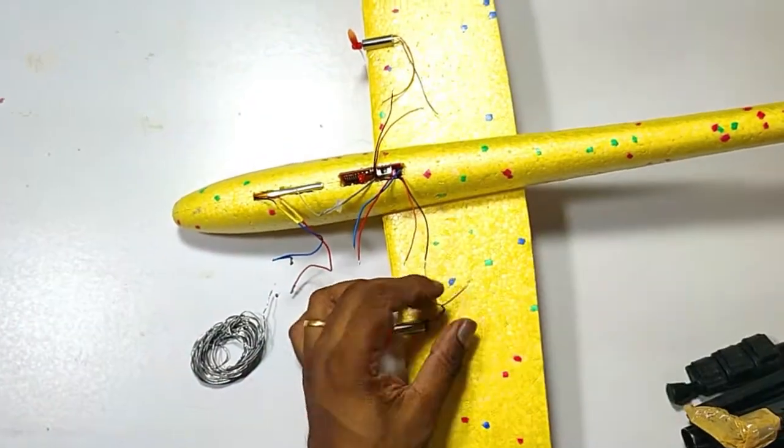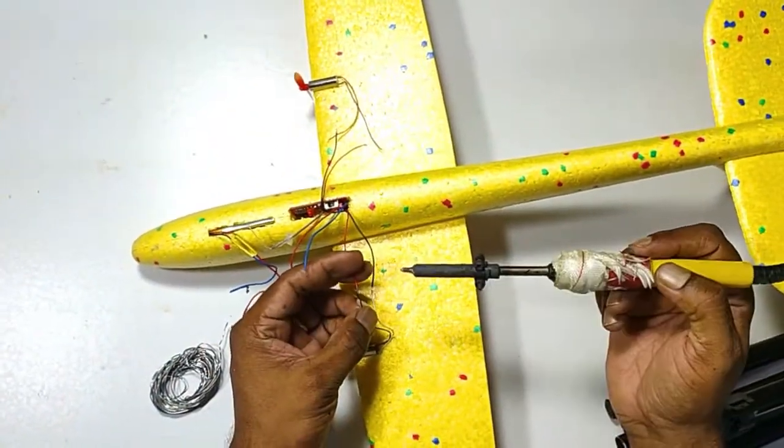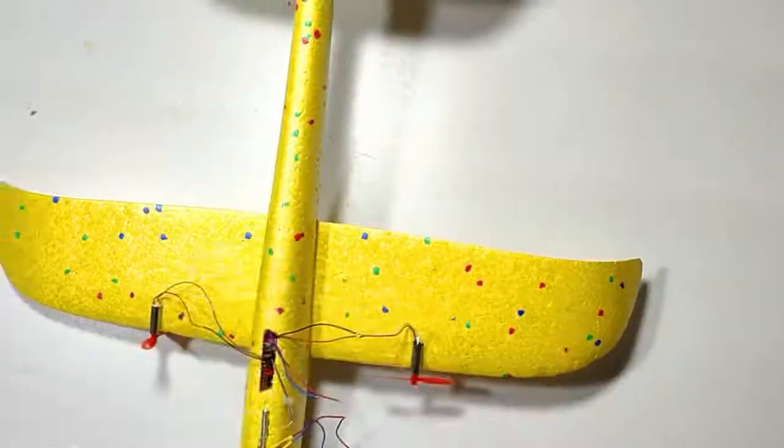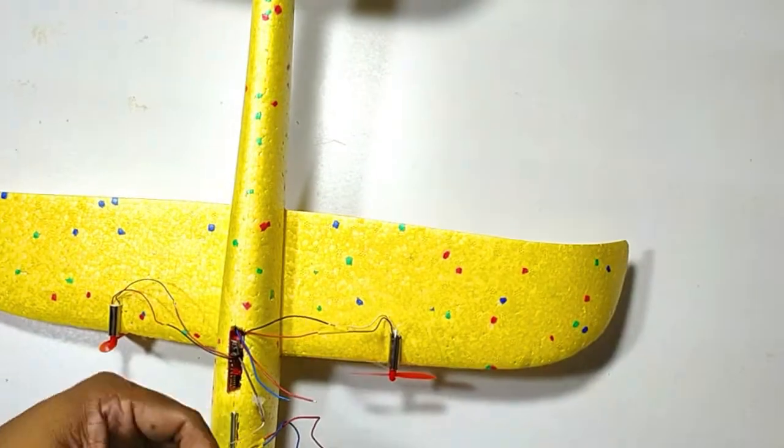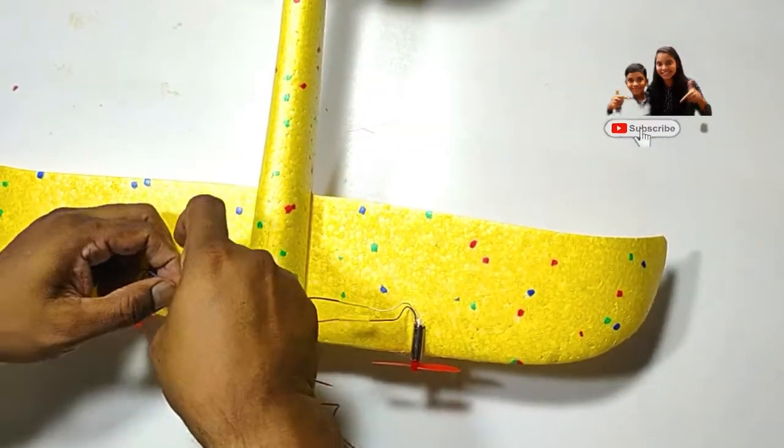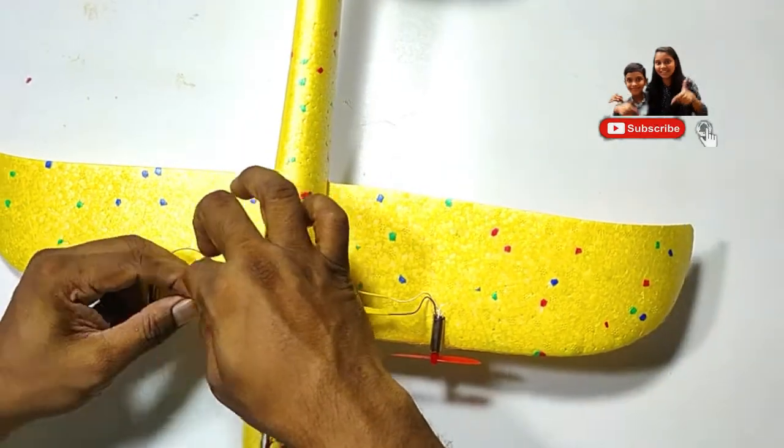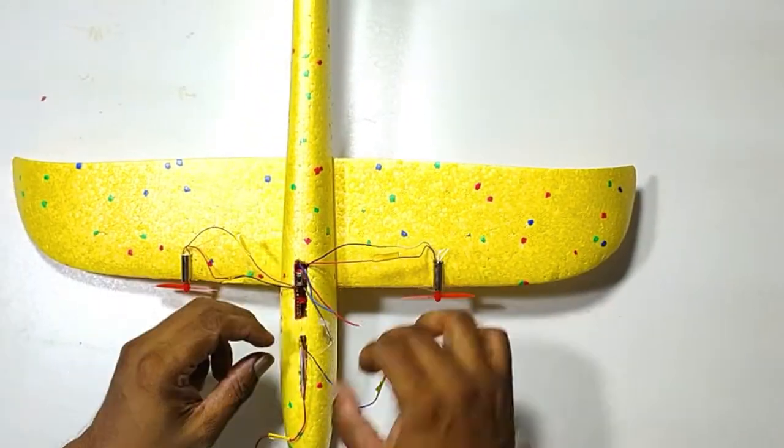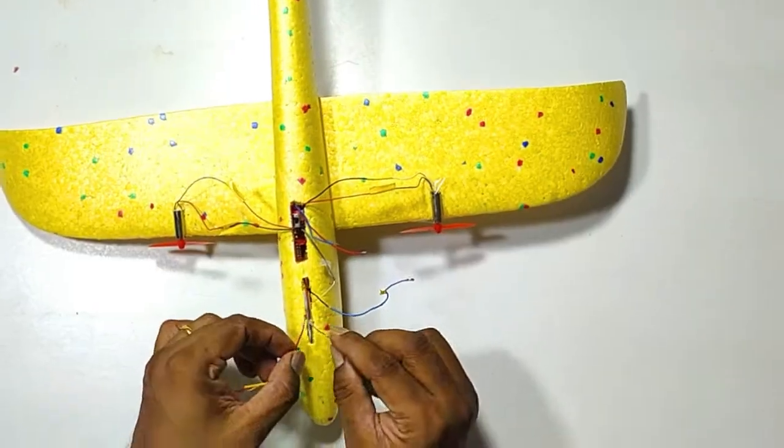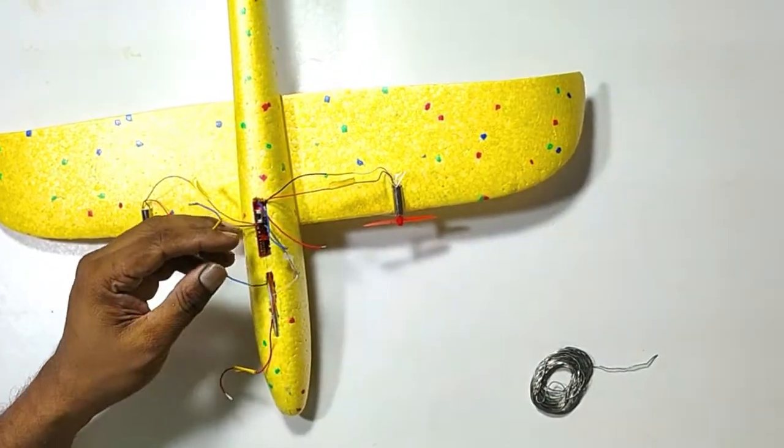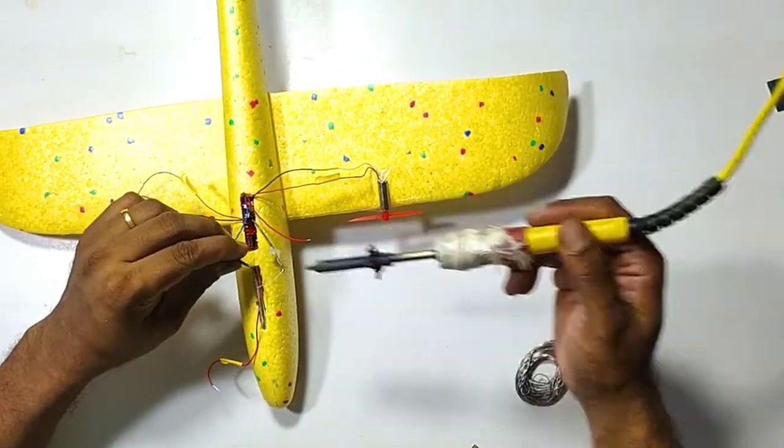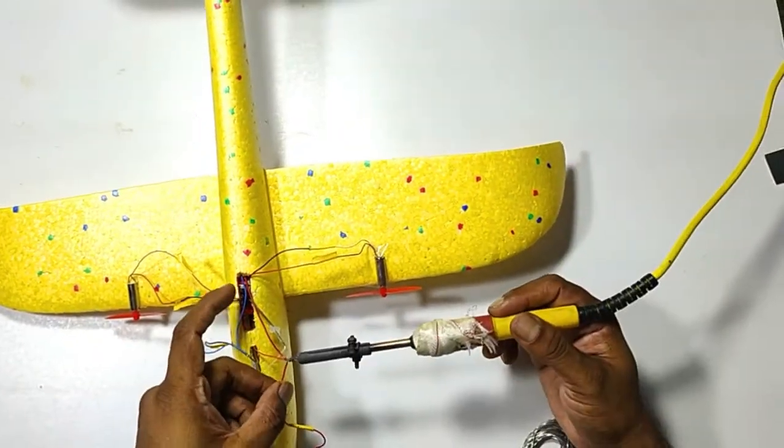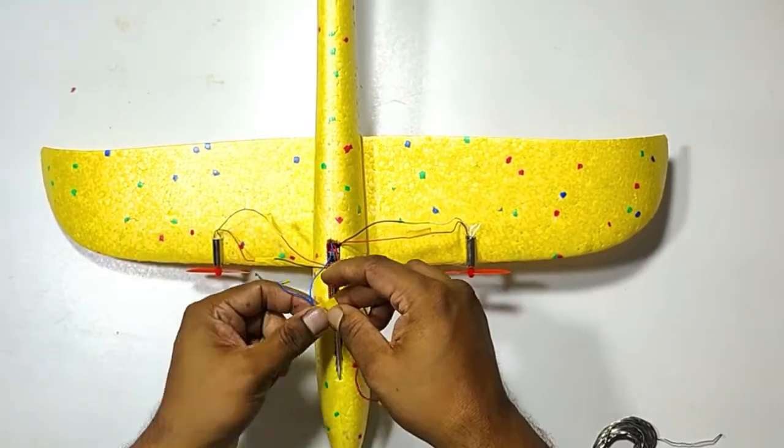I am just holding it. So then we are getting ready for test. Make sure there will not be any short wires. Just connecting the battery also and receiver has an on off button so that once we are on the receiver board we can see an LED light will be glowing. So it indicates that the receiver board is on and it is ready for trial.